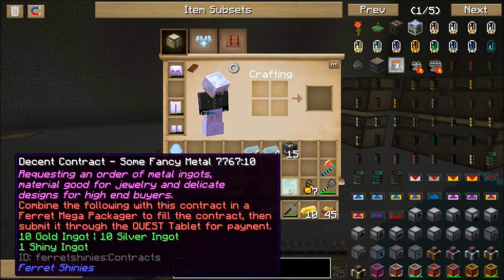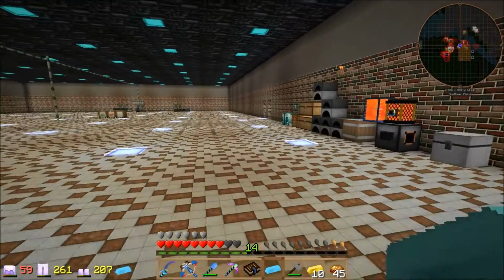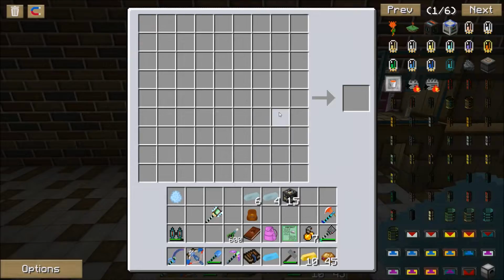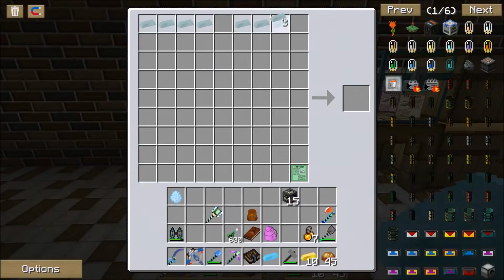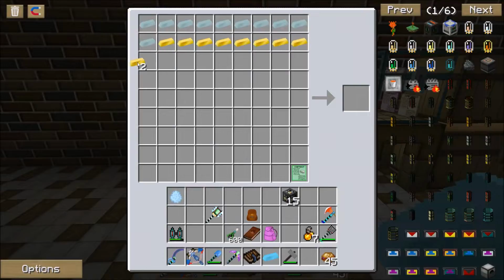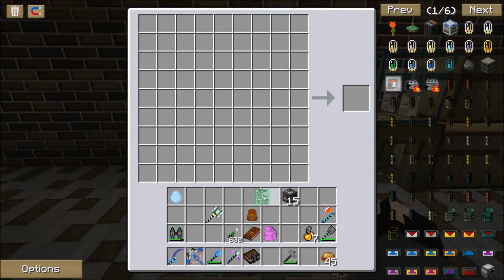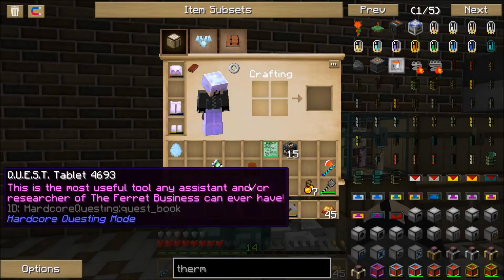I hope these are our ingots, right? Yep, okay, cool. So the way this works is you go upstairs, bloop, and you go over to your Ferret Business Mega Packager. You'll get this when you complete the first quest. Put this in the corner. You don't have to put it in a corner, you just put it in there. You do silver, and then you do the 10 gold. It's got to be in, I don't think it'd be in stacks. And then the one shiny ingot. And then fulfilled contract order. You take that out. Everything disappears, it becomes in this. So it virtually acts like those other ones that you used before this update.